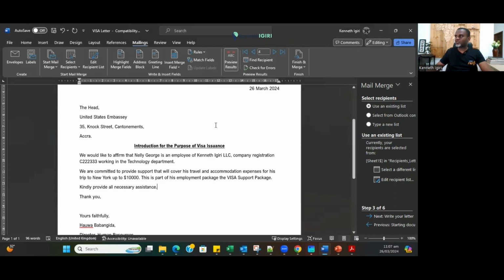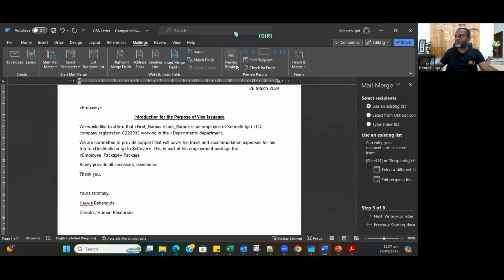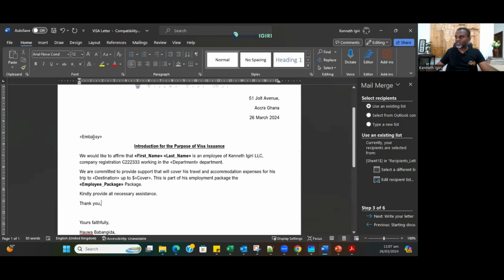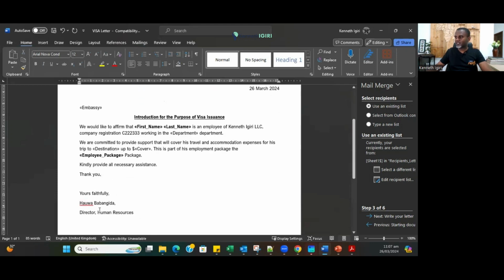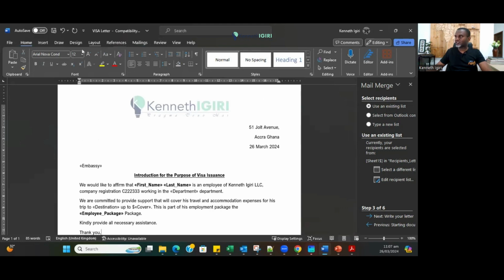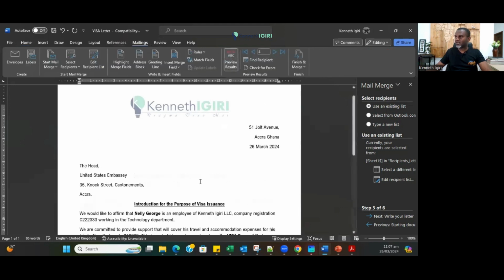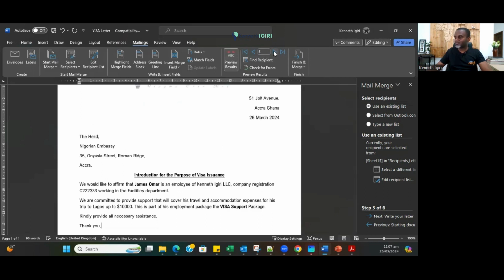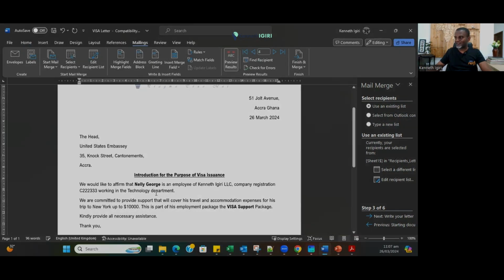So I'm just going to go back to remove the preview so that I can see the elements. When I have the elements, I can decide to make all this bold so that it's still a normal Word file, so that it's clear what I'm changing or what I want to call the attention of the receiver to. See, this embassy is there and so forth. And if I go back to the previews, I can also see that that has changed for each of the employees. The bold formatting applies, right?